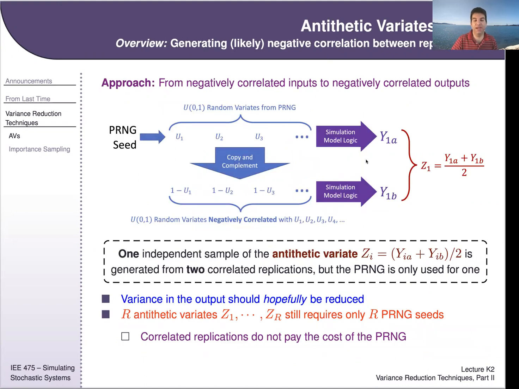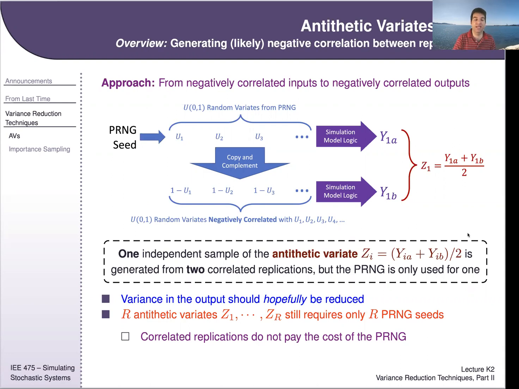So we are going to run these pairs, and we're going to run a bunch of them. So we run replication 1, which is independently drawn, and replication 2 uses the dependent random numbers. And then those generate our so-called antithetic variate, which is just the response from the odd numbered replication plus the response from the even numbered replication divided by 2. And then this becomes the response variable for that pair combined.